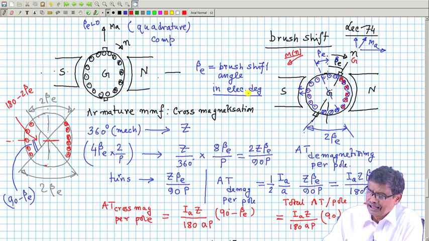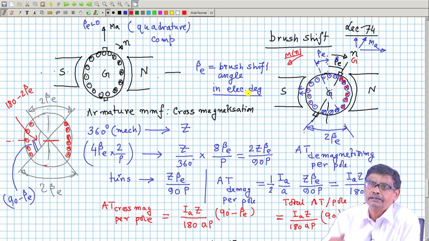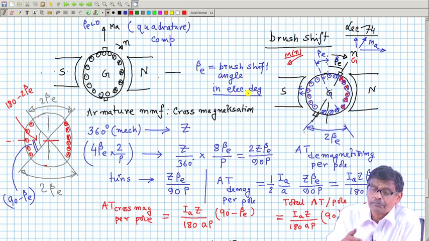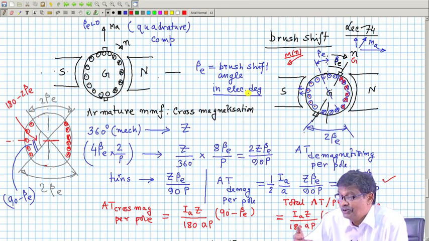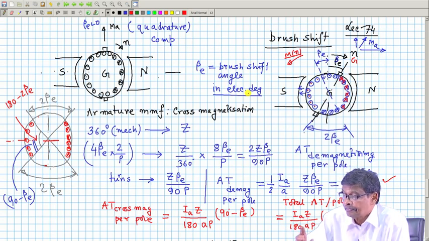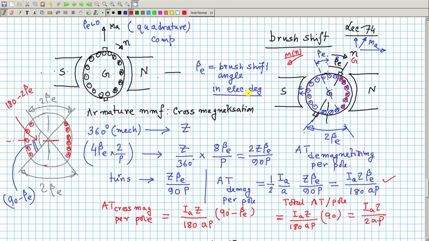And now I will take up some problems that can be solved from Parker Smith's book, that is, for a given DC machine, what should be the ampere turns per interpole, or how much is the cross magnetizing ampere turns needed in this case. You kindly try to solve this problem, which I will also put in the problem sheet there. But here the important point is that the segregation of this conductor is done rather arbitrarily. Arbitrarily in the sense, by looking visually at it, I just attribute beta E, then 2 beta E here, 2 beta E here gives you the demagnetizing component. And this 180 minus 2 beta E and 180 minus 2 beta E here will give you cross magnetizing ampere turns per pole.